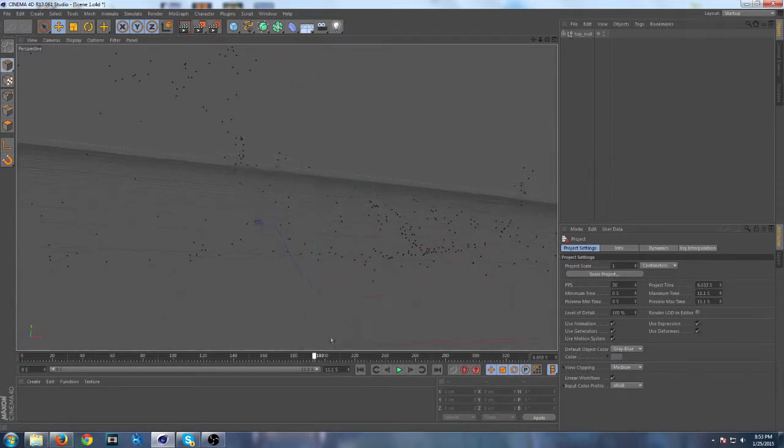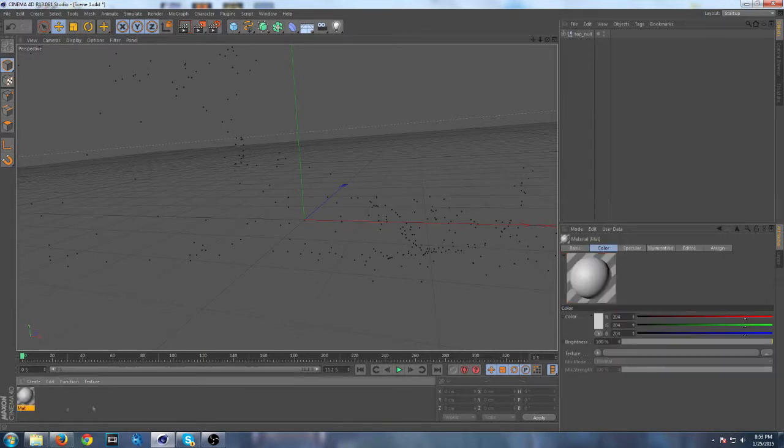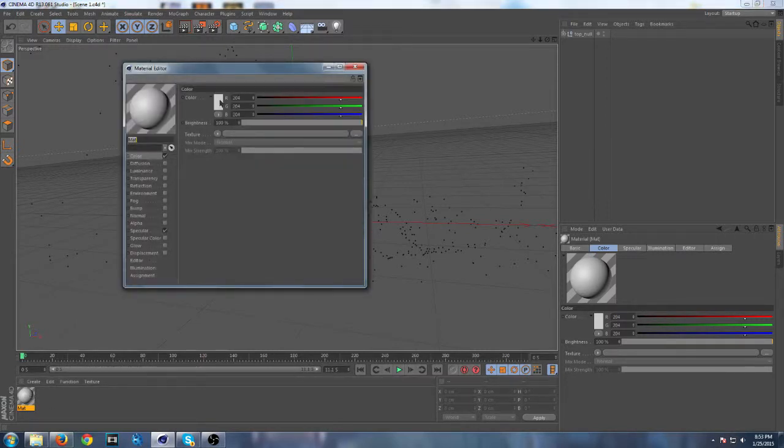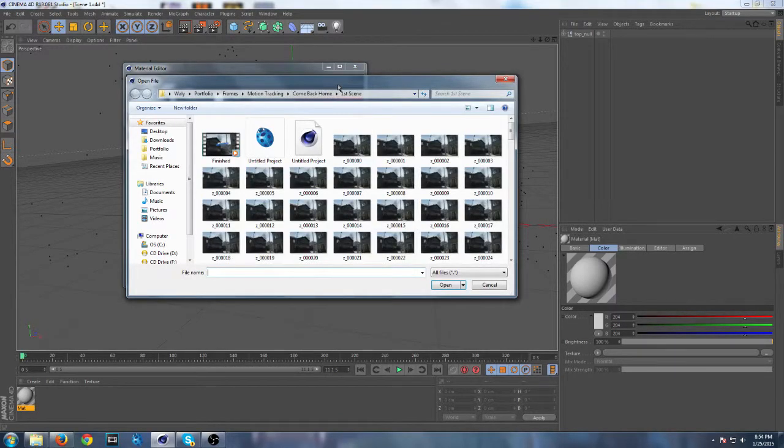As you can see, if I scrub along, it follows the camera path of my gameplay, but there's no background. So you want to click twice here to make a new material, or just click create new material, either one. You want to open this by clicking it twice, and this is your material. You want to uncheck specular right here. You don't want that. Make sure you click on color, make sure that's highlighted, and click this little bar or the 3 dots. They both work, and then it should pop up with this window.